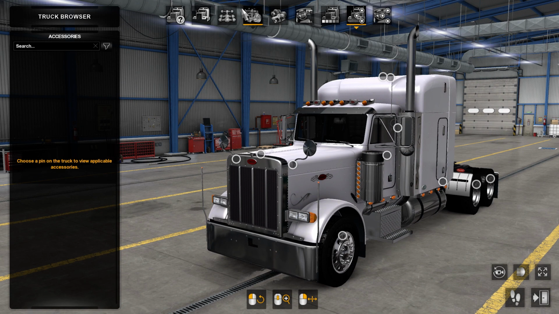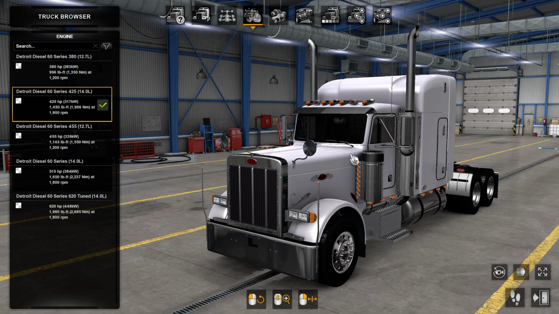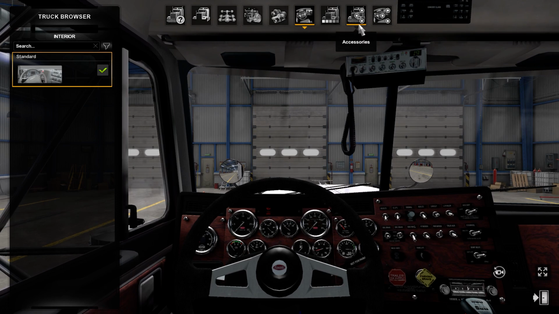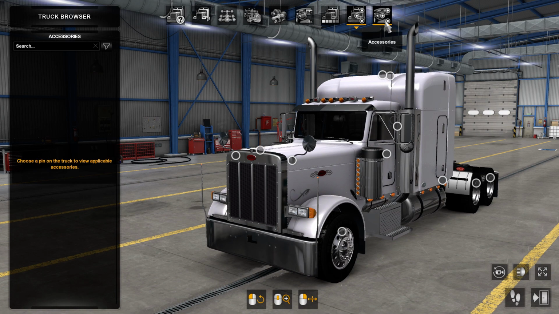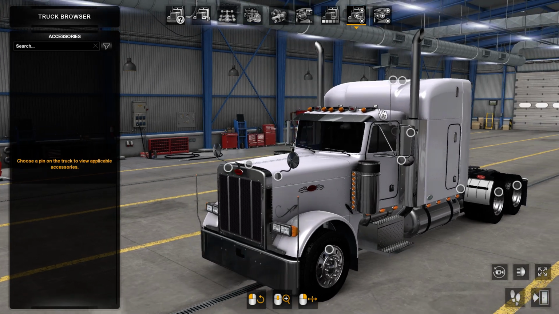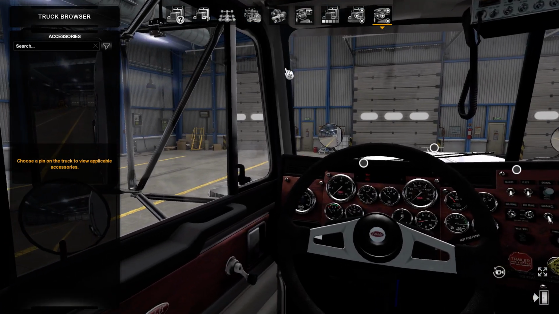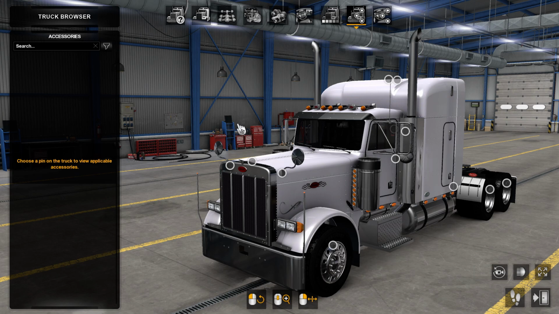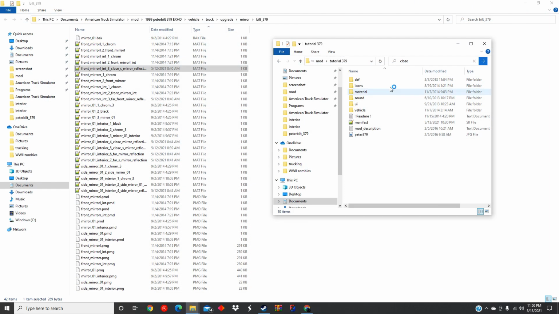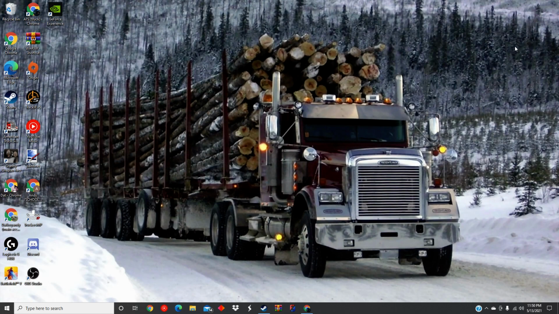I've covered adding engine sounds, how to make it appear in a dealership, how to add chassis sounds, how to add interior sounds, cabin sounds. I have covered all of that. And let's see. Fixing the bright windows, fixing the bright mirrors, and that should be it. That is actually everything there is to know on replacing or updating a very old truck from 1.31 or below, 1.32, whichever mod you want to restore. This is the tutorial for you.